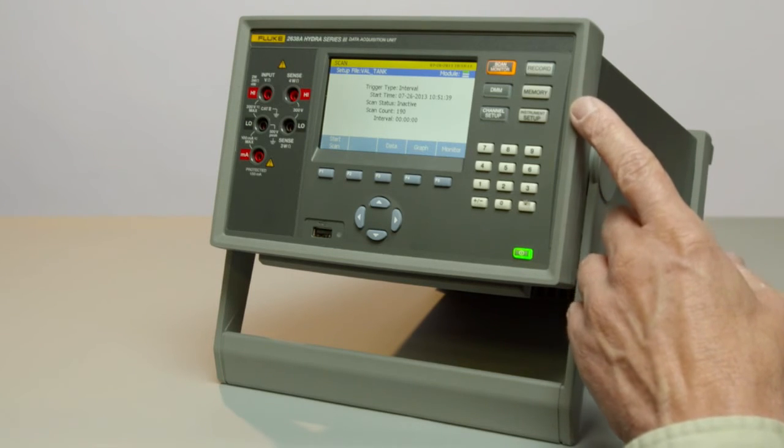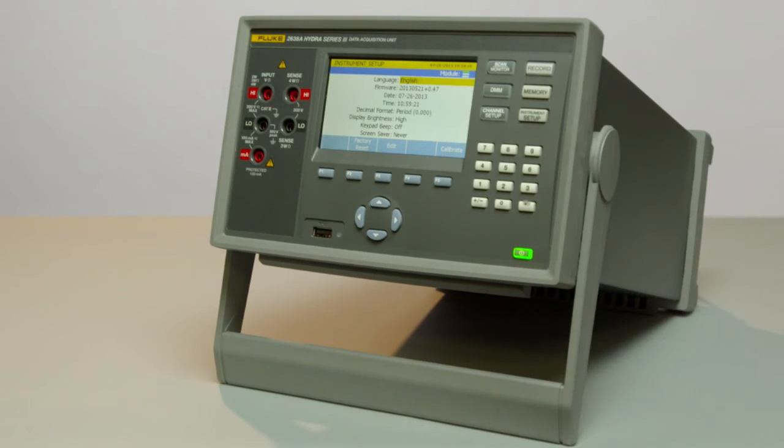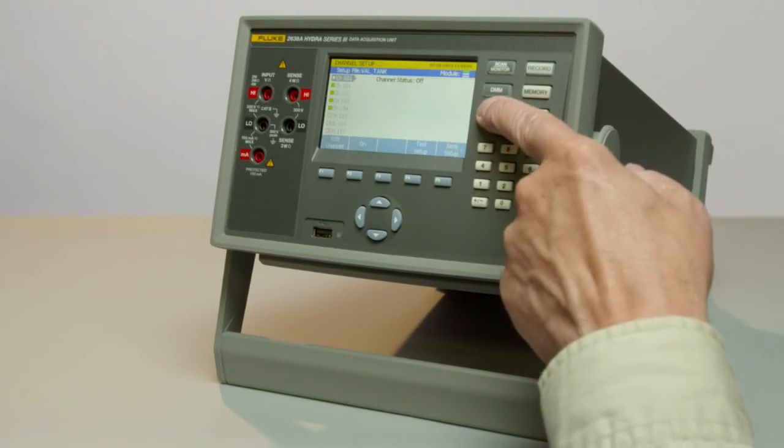One of the first things you would do as a user is go to your instrument setup button. This allows you to set up your preferences for 9 other languages. It shows you your firmware, allows you to set your date format and your time formats, and allows you to set up brightness, keypad beeps, and IP addresses. So now we've set up our instrument, let's set up a test run.